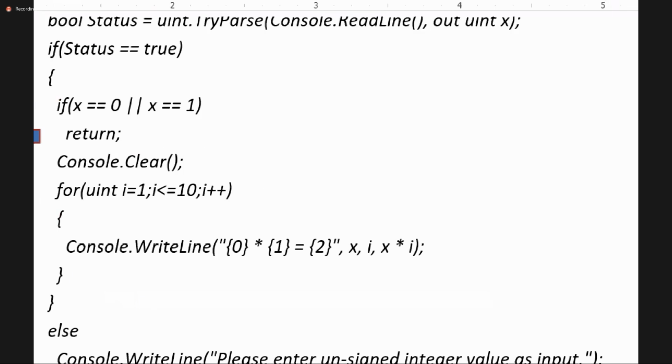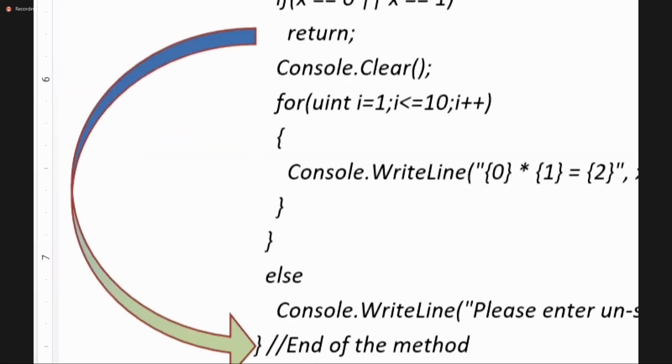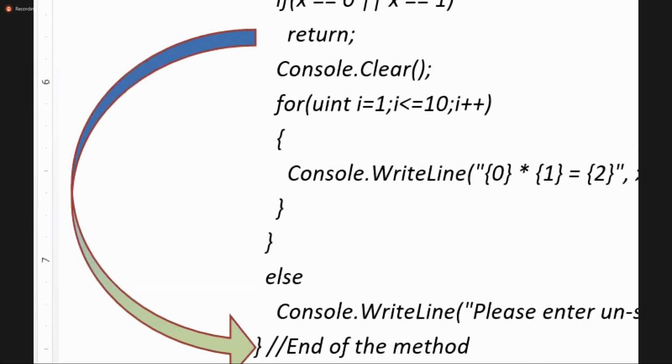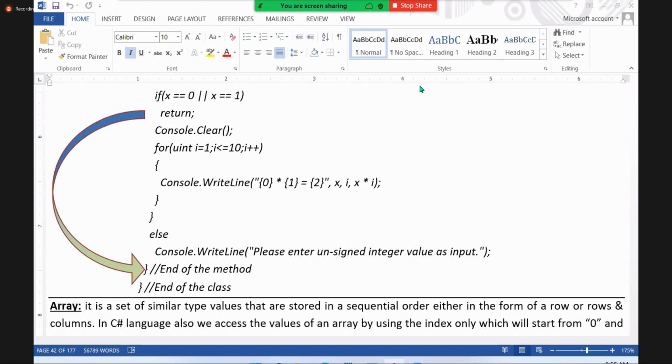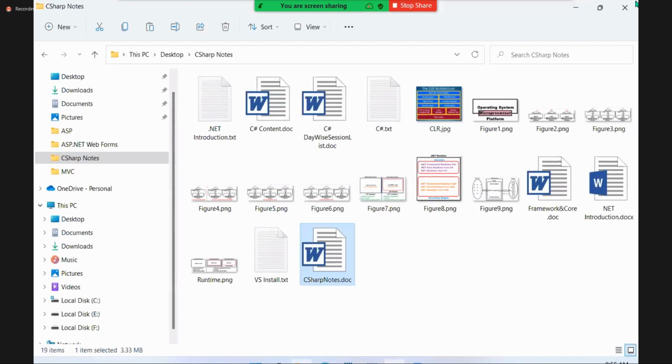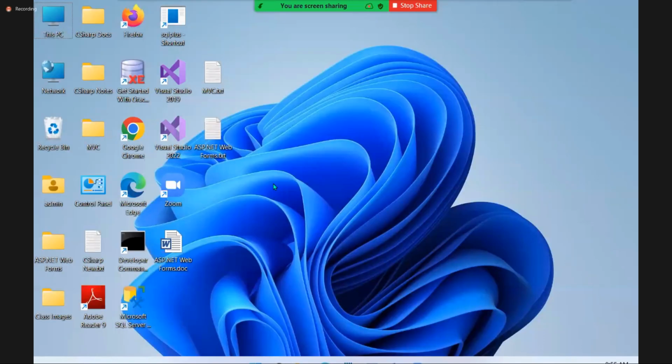Coming to return, what I explained here: return will take the control out of the method directly. So if you want to jump out of a method, we go for the return statement. So these are the four options I have explained for transferring the control from one line to another line. Last day, I stopped at talking about conversion methods.